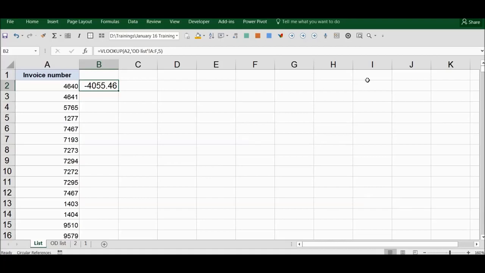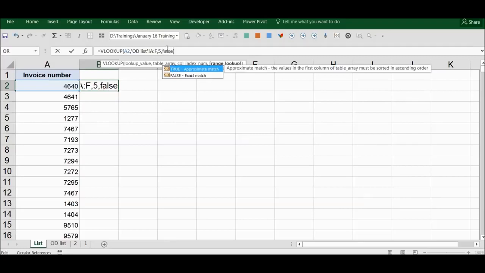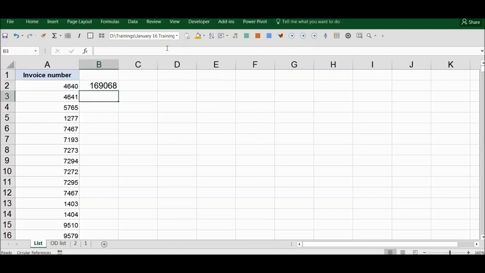There is one more thing that you want to put here after this 5 comma: false or true. False means exact match. True means not really exact, but closer to that number, so it will not match exactly. So I prefer to keep it false to get accurate numbers. Now press enter. Now you got the accurate number here.